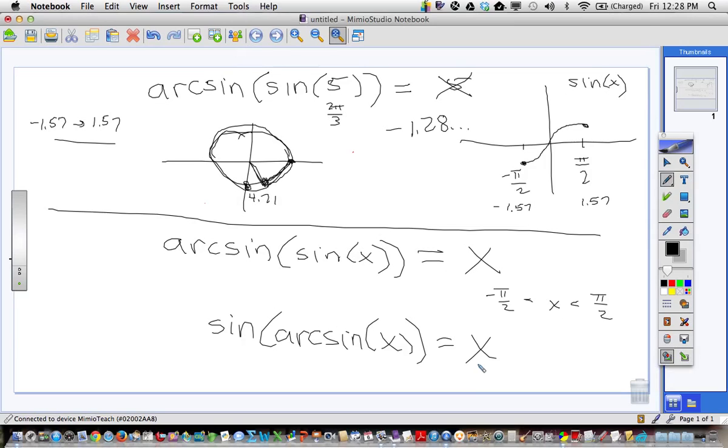√3/2. So you will always get back x as long as you stay within the domain, but you have to stay within the domain because you can't put anything in that's between -1 and 1. See, this one's different. You can put things in here that are not between -pi halves and pi halves. See, I can put in 2 pi thirds here. Sine of 2 pi thirds is √3/2. Arcsine of √3/2 is pi thirds. I don't get the same thing out.